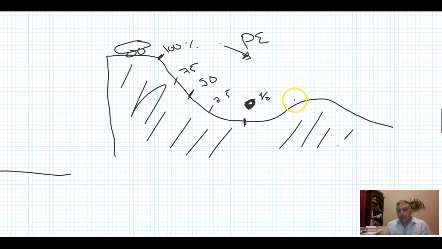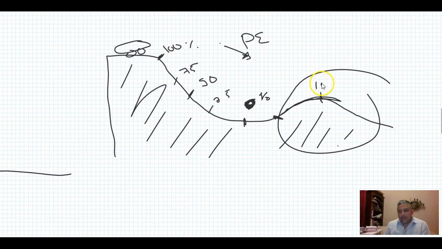Now, what will happen if, like for example, in this ramp, you start going up? As you go up, potential energy is going to increase. So in this particular hill only, this area will be 100%. This is the lowest elevation, which is 0%.